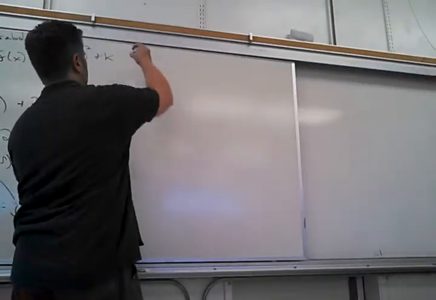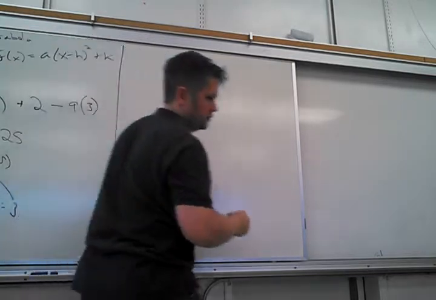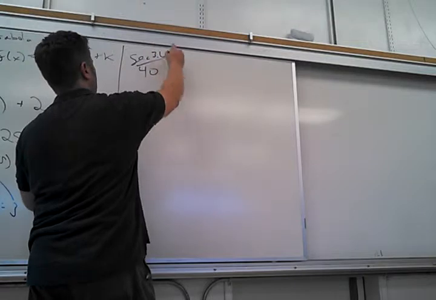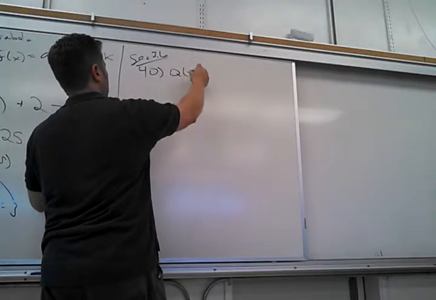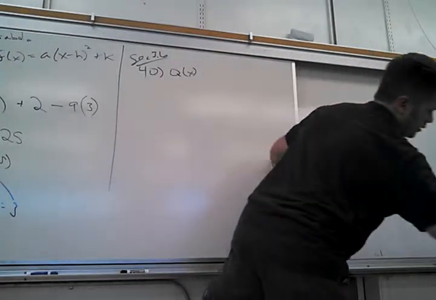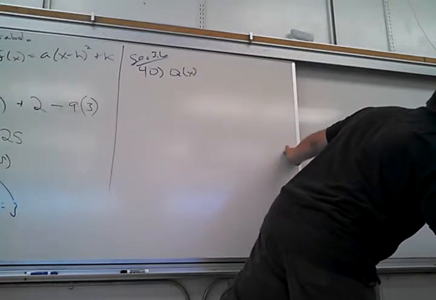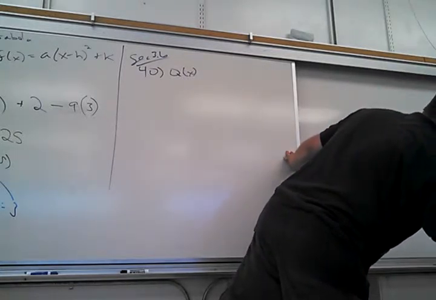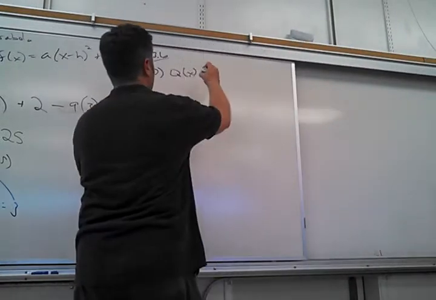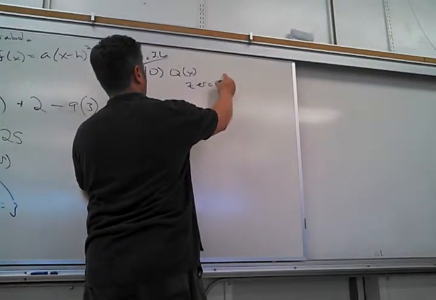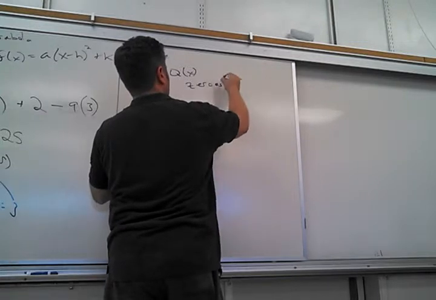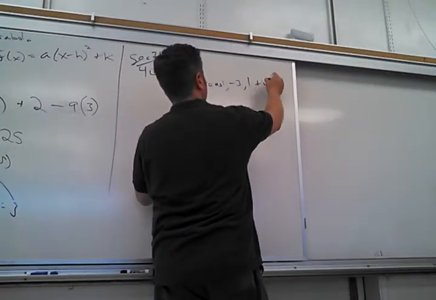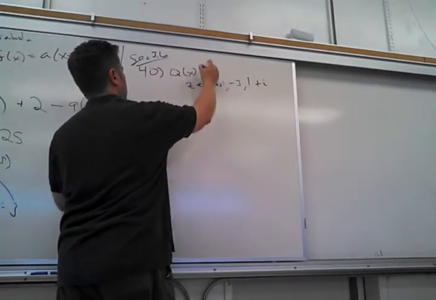So they want me to find a polynomial. So this is number 43.6. It says find a polynomial q of x where it's degree 3 and it's got zeros -3, and you can do it, Jeff, 1 plus i. So it's degree 3.